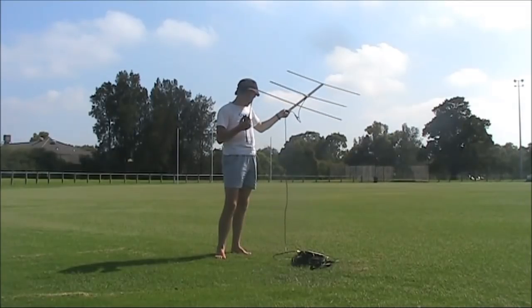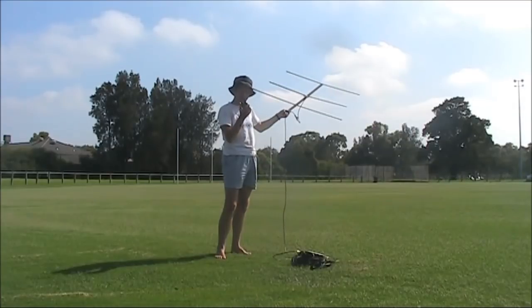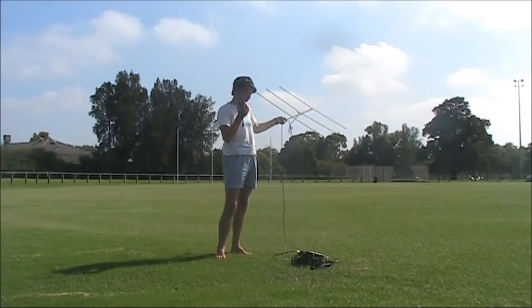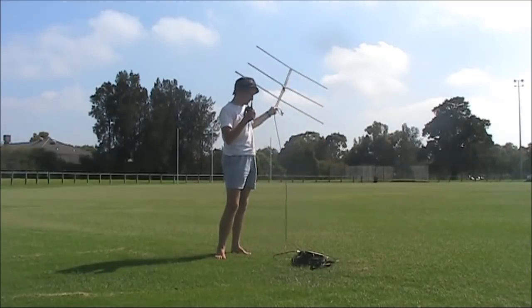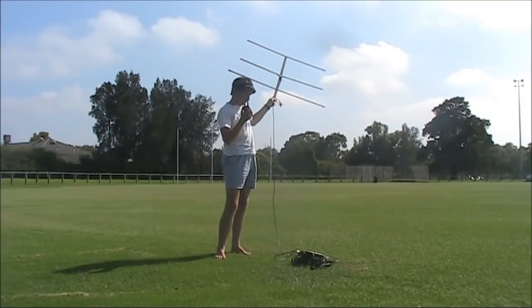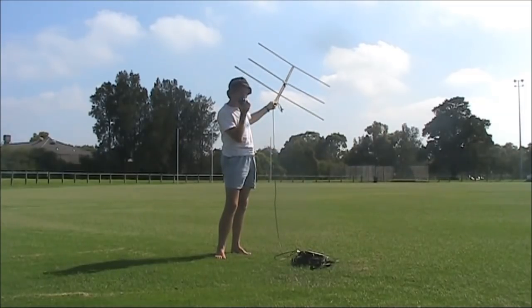This bird seems to be delivering the goods nice and strong, and good to hear you. Thanks for persevering with me the other day with the portable station. I am just solving a few DC issues and so on with the portable station because I'd reconfigured it. So thanks for the help, VK2 and VK4ZCube.